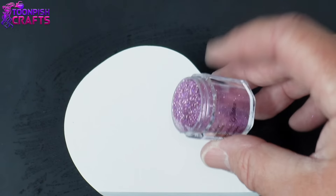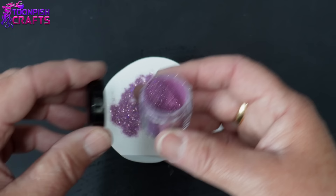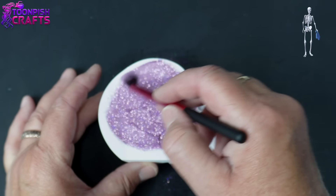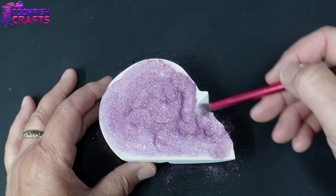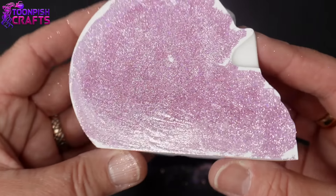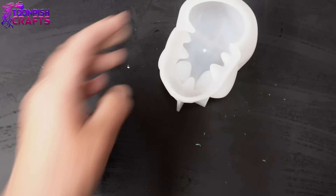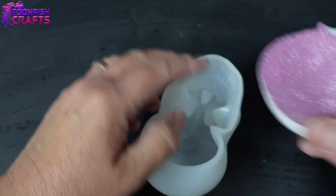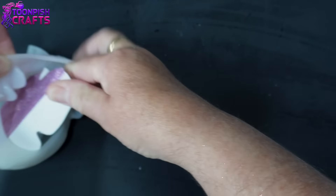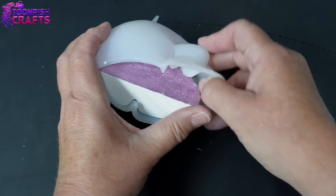This is the purple variation of Let's Resin glitter — an extremely fine, holographic glitter similar to mica that you can dust moulds with. It's beautiful and comes in a pack of six colours. I spotted a couple of spots where I'd missed with the glue and had to go back and fill those in. Then it was time to get this half of the skull back into the mould, which was the hardest bit — my second attempt. I was really trying not to touch or disrupt the colour at the front.